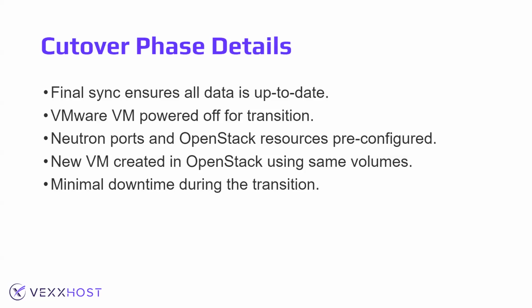So we do that, then we power off the VM from VMware automatically. Migratekit takes care of that for you. And then it starts an automatic synchronization again, but this time the VM is offline. That gives us complete consistency, because now the VM's offline, the data is going to be completely consistent across both sides.